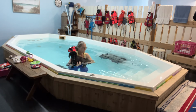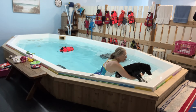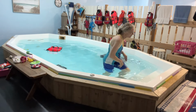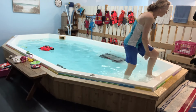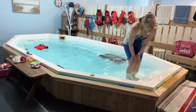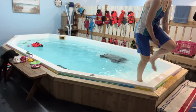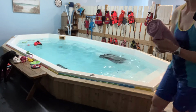Up to the steps and keep your ears dry. And right up there you go. Good girl, Olive. Yay, Olive! We need some shapes to do. And then you should probably go check the food bowl. Yeah, you want to check the food bowls over there, make sure they're empty. There you go. And here's Olive's towel.